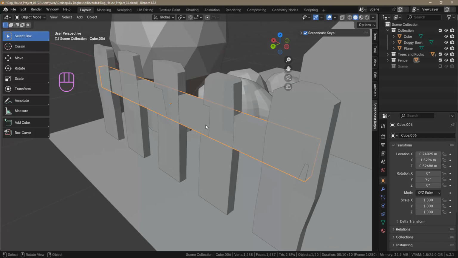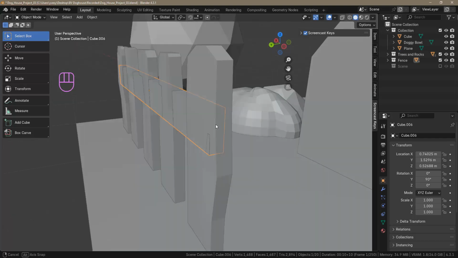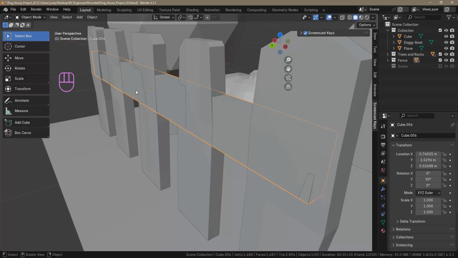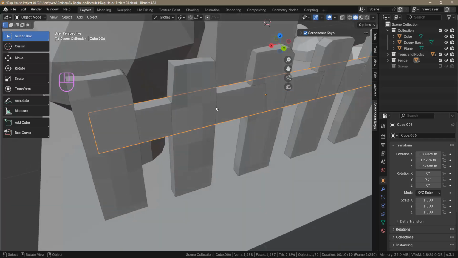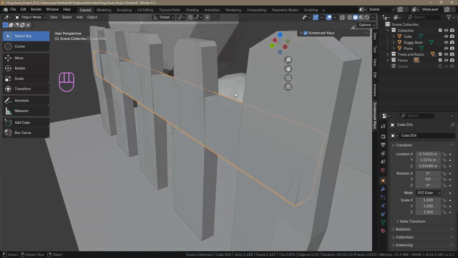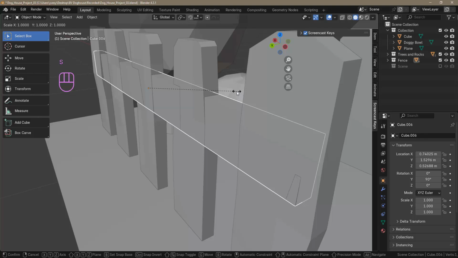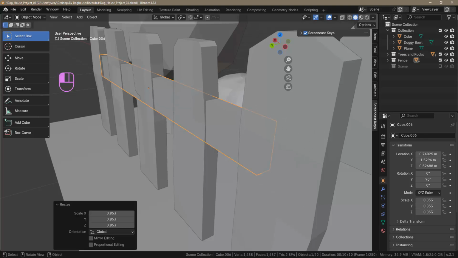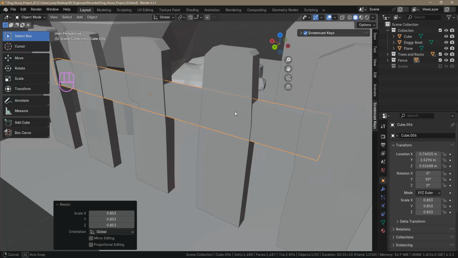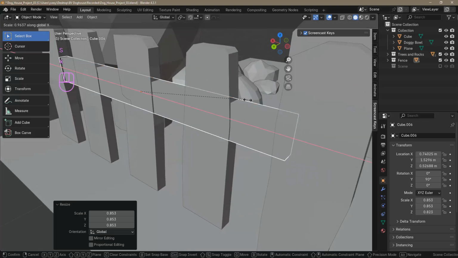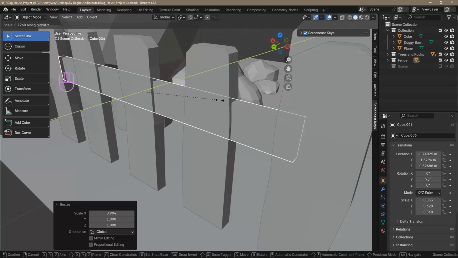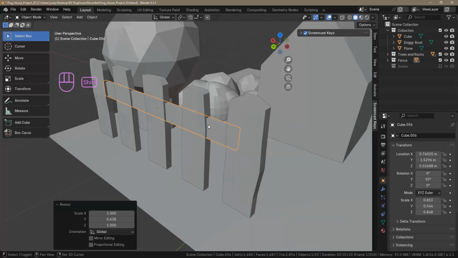Now we can also work on the fence rail here in the middle. And for this one, since it's kind of subtle the way it's overlapping, I'm going to go ahead and shrink it down just a bit, just to have a little bit more overlap. SX, actually let's go SY, and I'm just making it a little bit skinnier here.